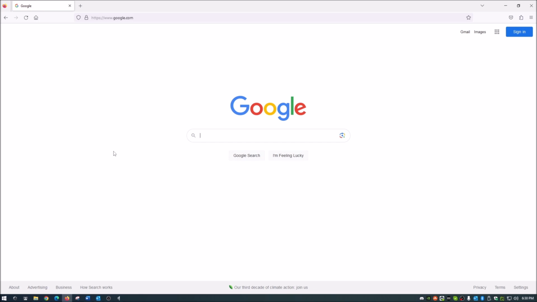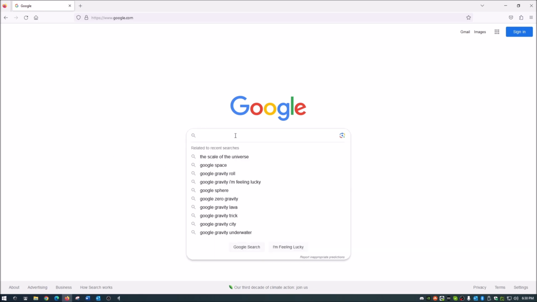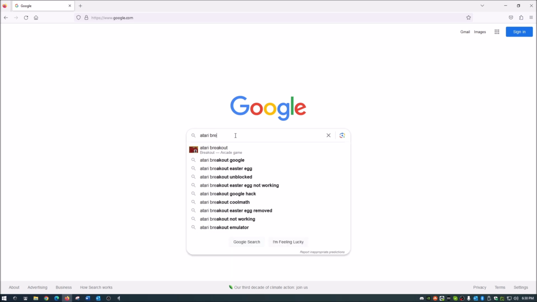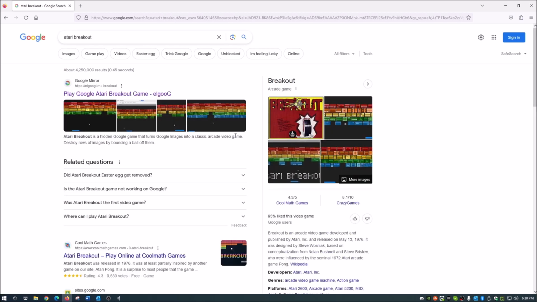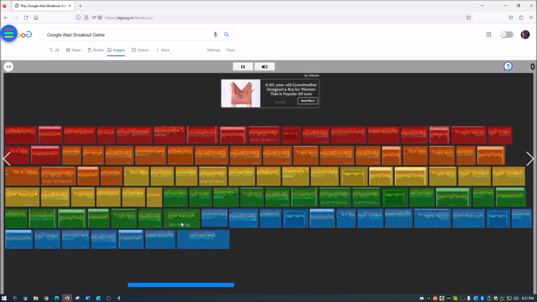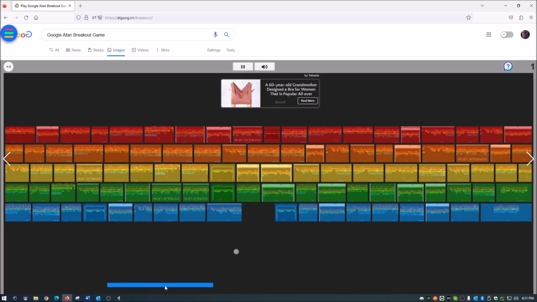And number 10, this one might actually interest you because it's another game. So type Atari Breakout. And once you type Atari Breakout, you have these images that come up right here. And now once you click on any of these, it will turn that image into some blocks here. And you can grab your mouse and move this bar down here and just kind of let it bounce around.